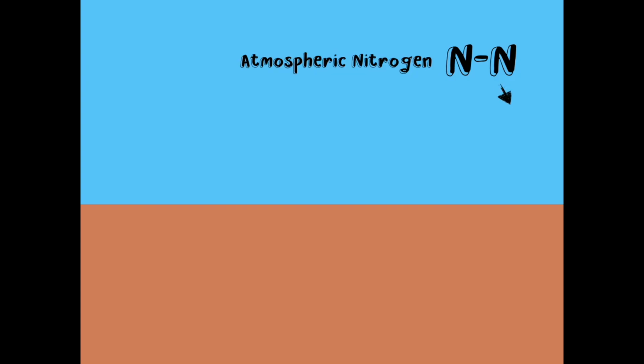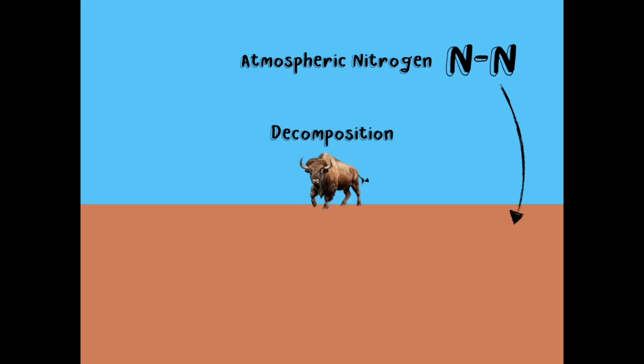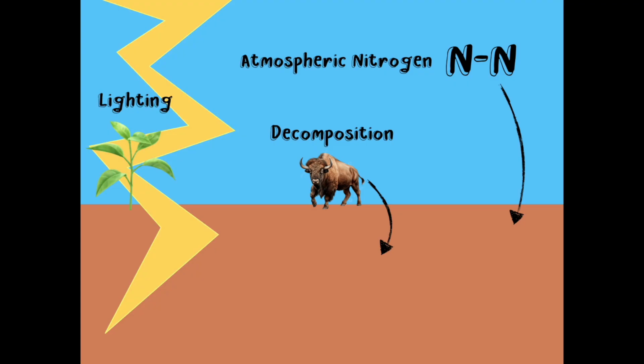So dinitrogen, atmospheric nitrogen, a couple of the ways that it's transformed: first is through dissolving into the soil. Secondly, decomposition, where an animal dies on the surface and then it is decomposed by a bacteria or yeast. And then thirdly, through lightning. Lightning has enough energy to transform dinitrogen into usable nitrates that the plant can immediately use. So it's basically a huge infusion of fertilizer through every single lightning bolt in a thunderstorm. And it completely bypasses decomposition and the series of steps that bacteria take it through.